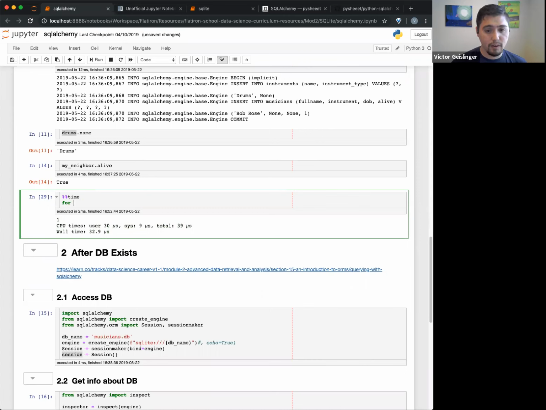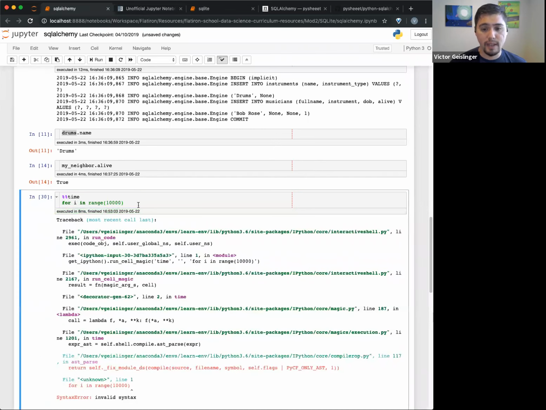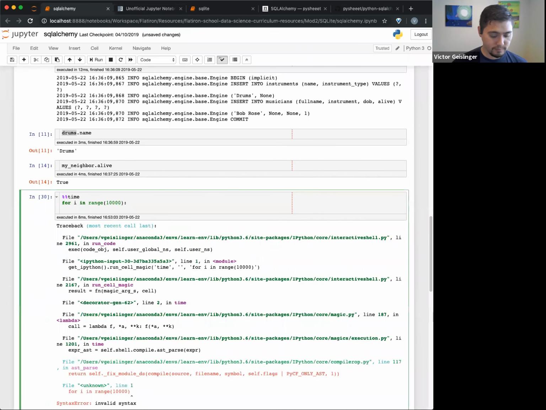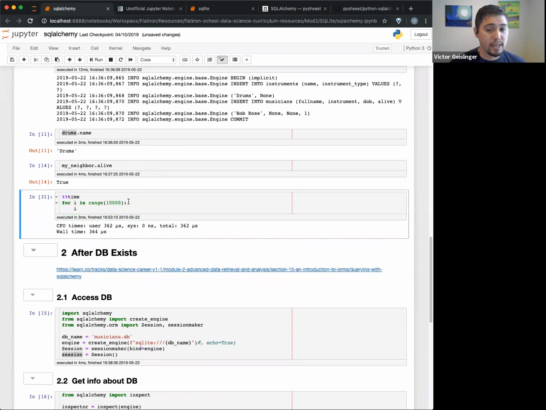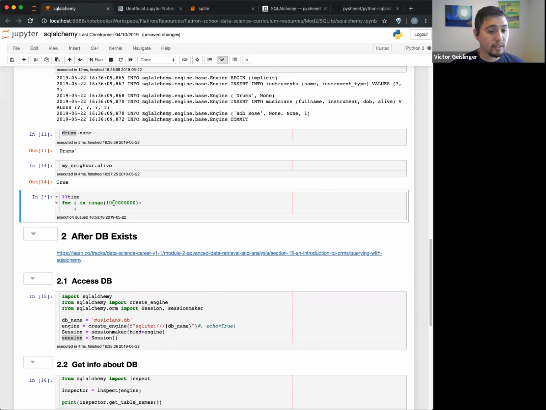So for example, if I do something like, let's say do for i in range of, I have to actually do something. Just say i. Okay, so I'm not doing anything other than iterating through. You say, oh, 364 milliseconds. But if I put in a few extra zeros, yeah, it might take a little bit longer, right?